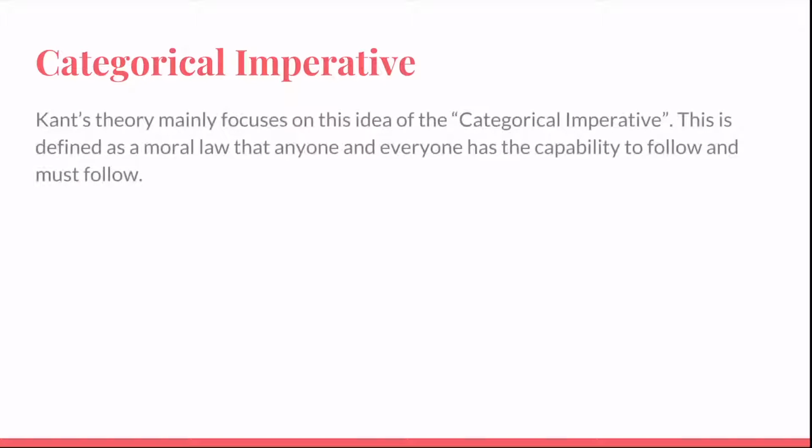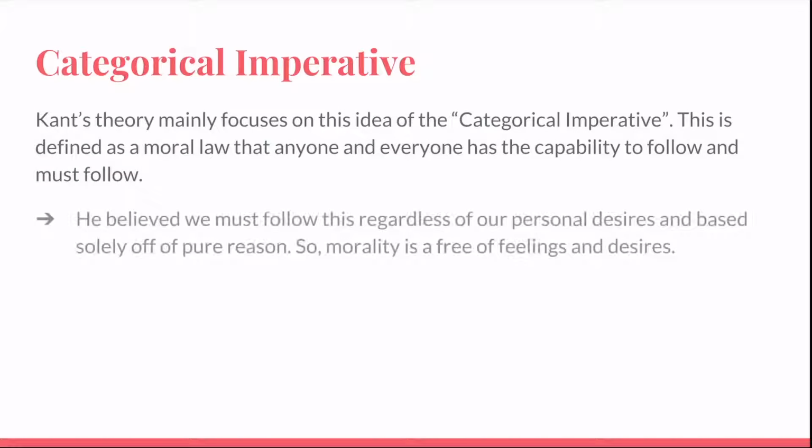Now to discuss the categorical imperative. This is Kant's main focus throughout Morality and Rationality. The categorical imperative is defined as moral law that anyone and everyone can and must follow. Kant believed we must follow this regardless of our personal desires and based solely off of pure reason. So morality is free of feelings and desires.